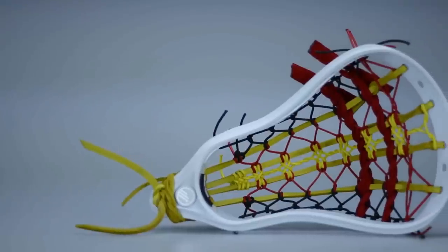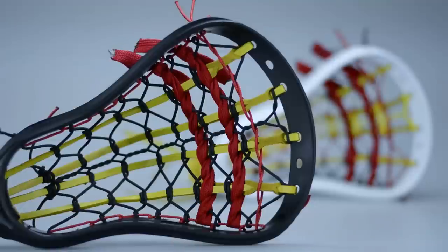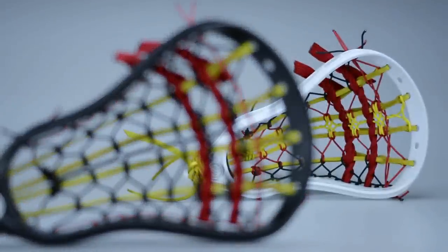All right, guys, so the first Maverick header is a white tank. We got a Maryland-themed Lacrosse All-Stars reinforced pita pocket with yellow leathers, black cross lace, red cross lace, white cross lace, red shooters, and this thing is really sick. I like the concept and the idea of it. It looks clean with the white head, and I hope it does really well for you.